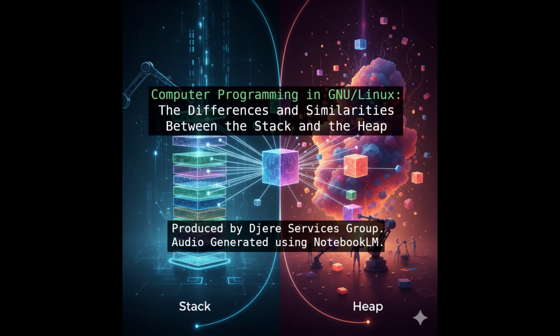But before it finishes, it returns the value of buffer_ptr, that address, back to whoever called it, maybe the main function. Okay, so main now receives that address and stores it in its own pointer variable. Then create_buffer ends. What happens to its stack frame? Pop, it's gone. Instantly destroyed. The local buffer_ptr inside create_buffer disappears. But the 10 megabytes on the heap? It's still there. It persists.